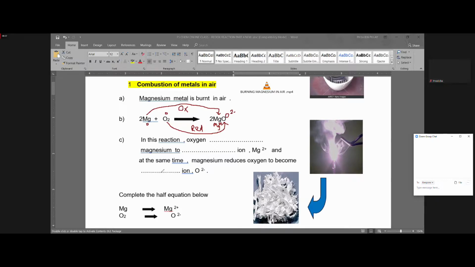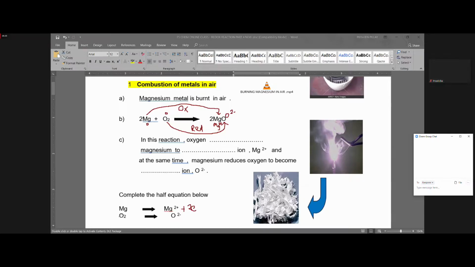So now we write the half equation. Ready? You write for me now. We have already done this before. How to write the half equation? This is 0 to +2, so this is oxidation. Jaden, can you give me the answer to the first one? Mg to Mg2+, what's the half equation? Jaden? Can you hear me? Mg first. Oh, Mg arrow Mg2+ plus 2e. Yes, this is your oxidation half equation.